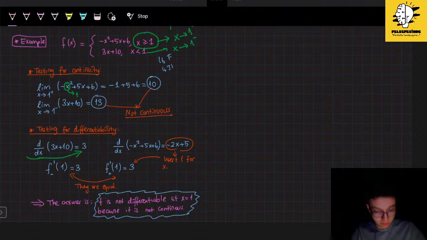And it's the differentiation for the case when x is approaching 1 from the left. It is actually minus 2x plus 5. And we have to insert 1 in the place of x, because we are trying to find out if it is differentiable at x equals 1. Okay, when we put it, we know that it is 3, but they are equal. So is it differentiable? Guys, what are your answers? I would like to know your answers in the comments section.